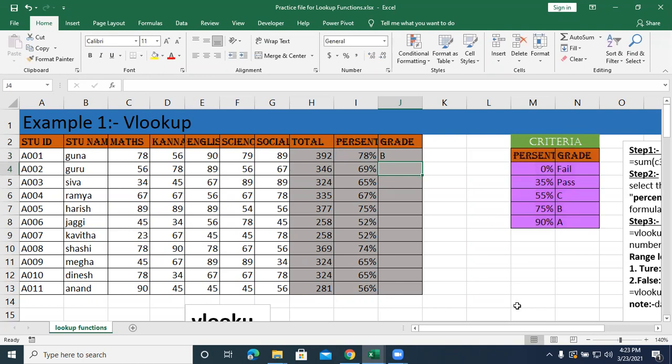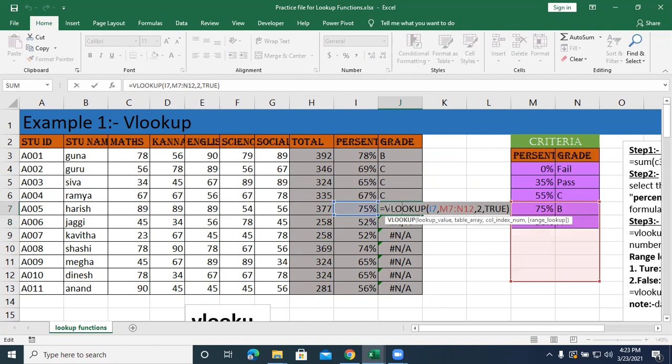Just observe here. Don't use this formula as it is. When I just drag and drop, I'm getting an answer only for a certain range. For the remaining I'm getting #N/A, that is a range error, reference error. Just double click and check it out. For this answer, my criteria reference is taking this area. Is it correct?